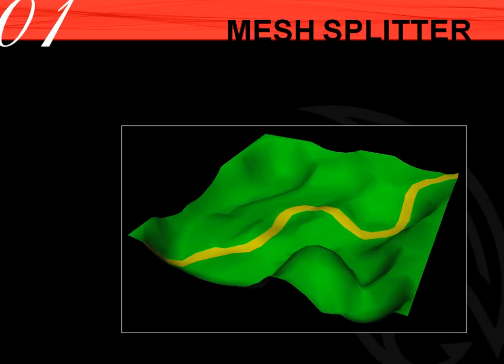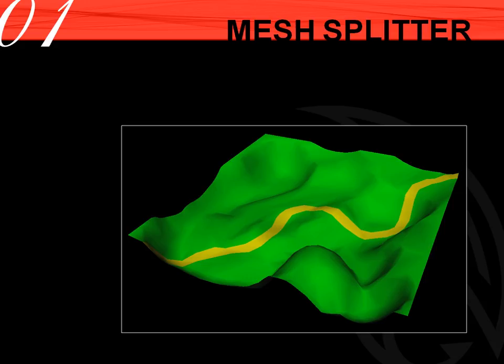So let's begin with our first tool here called the mesh splitter. What the mesh splitter does is it analyzes a mesh, and regardless of the size of the triangles that make up this mesh, it's going to break it up into equal sized pieces with an equal surface area. The purpose of this is that in some 3D engines, the mesh is used to allow artificial intelligence to navigate around the mesh, and it's always best to have this navigation mesh broken up into smaller pieces, and that's essentially one of the purposes of this tool.